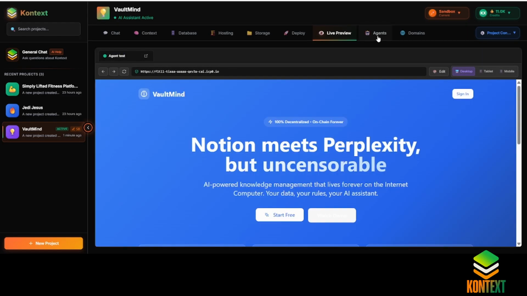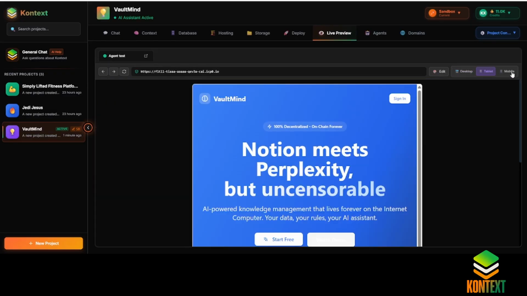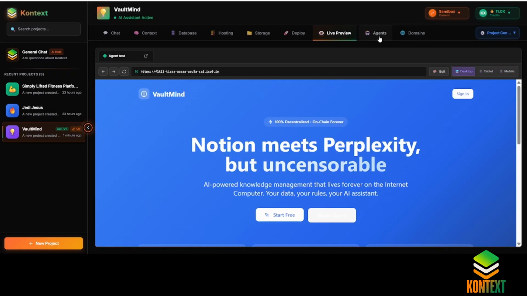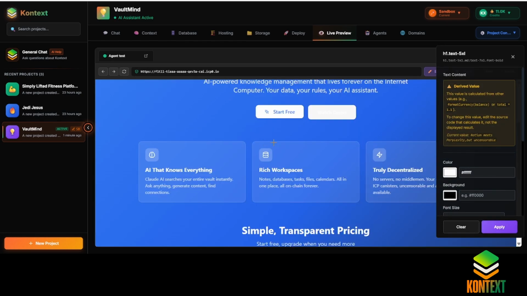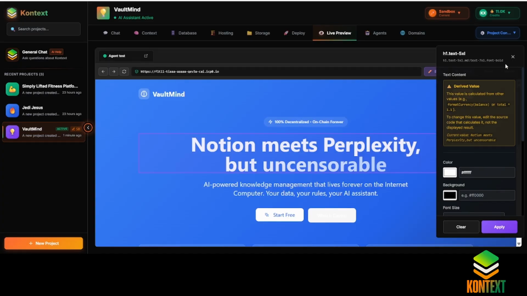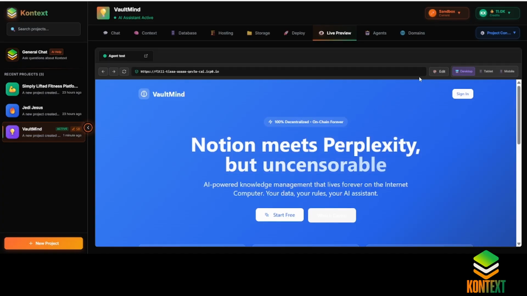Come over here to your live preview, check it out, see how it's going to look on your tablet and mobile. And then we're also working on this edit feature here. This will let you come in and play around with words, play around with colors and how things are built in. Direct editing right here. I mean, straight in-app editing.